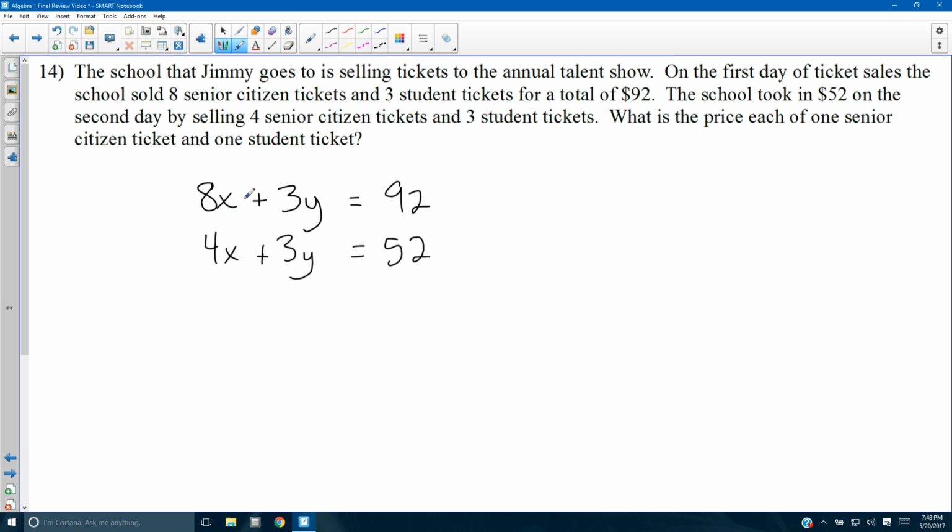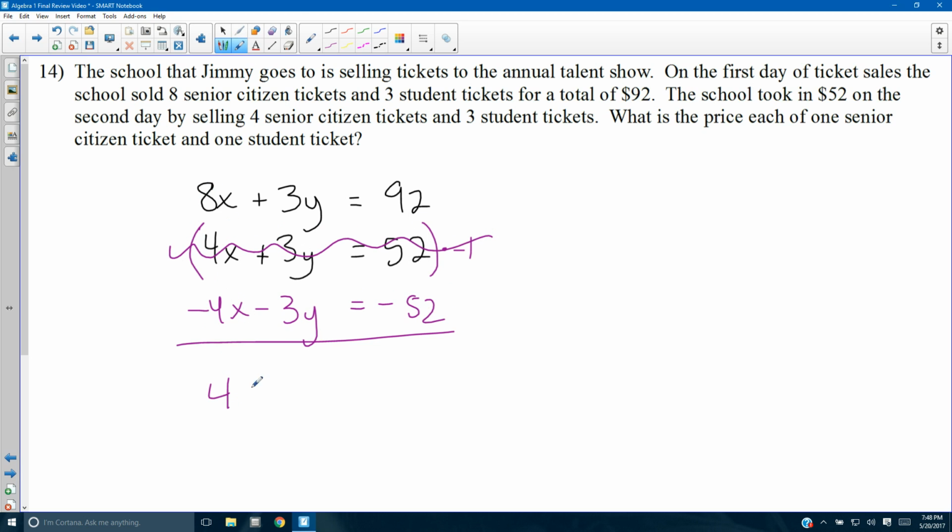Let's get additive inverses. Let's take one set and multiply them by -1. And as I really don't like more negative numbers, let's make the smaller numbers negative. So -4x minus 3y equals -52. Bye-bye. 8x minus 4x is 4x. 3y minus 3y is 0y. That's just 0. Normally that cancels. 92 minus 52 is 42. Just kidding, it's 40. Divide by 4, you get x equals 10.